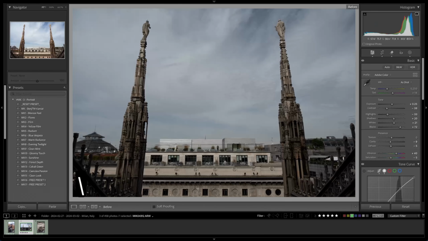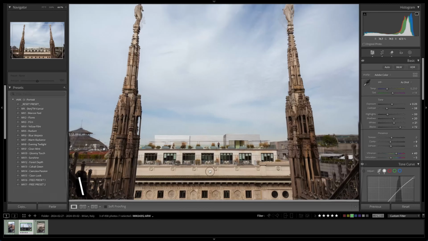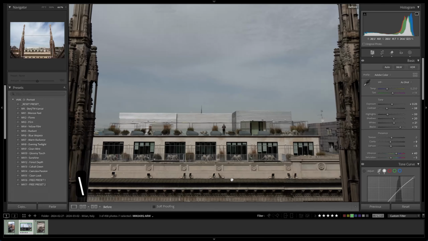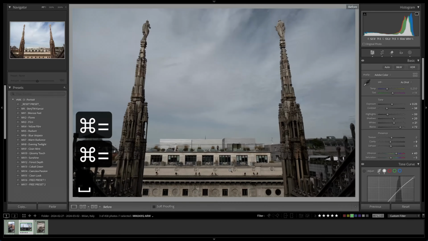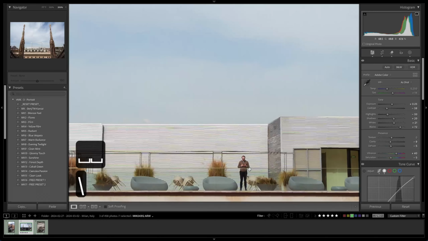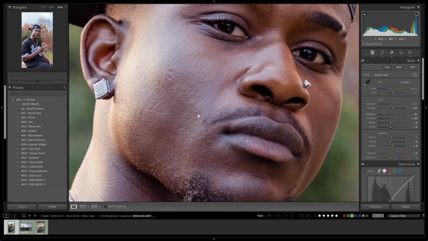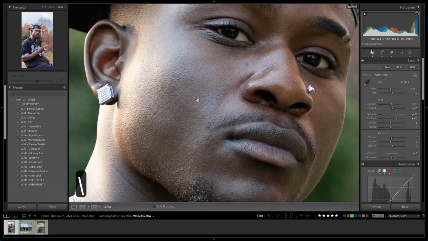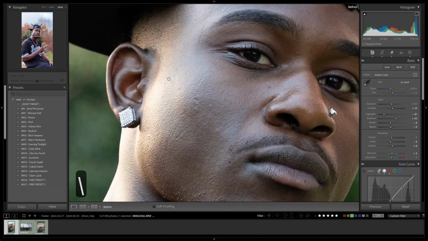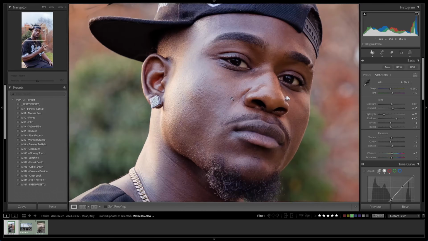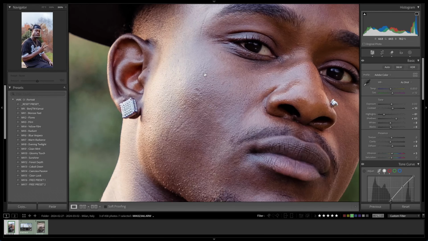The second image, this is before and after, much cleaner. You can see all these extra lights up here. They are very nicely removed. And also the third image, I'm gonna show you how to clean the skin. This is before and after. I'm performing very gentle cleaning of the skin. I'm leaving some of the imperfections to make it look natural.